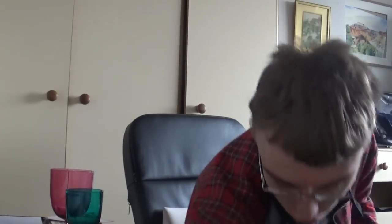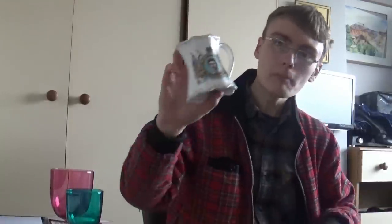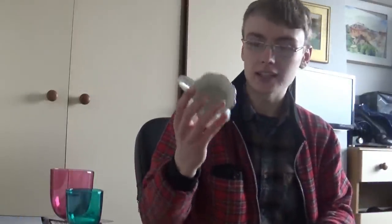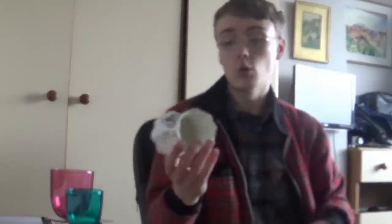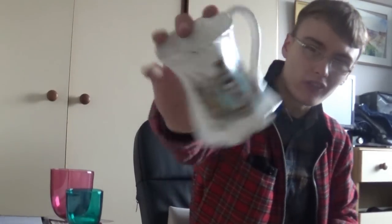A bit of commemorative ware. There are certain bits of commemorative ware to look out for. There was a cup and saucer from a random company who made a commemorative piece that I've got on for about £10-£15 plus postage. So never dismiss all of one thing — don't just say commemorative ware is crap, because there are going to be things in there that are worth money. But this stuff, I can't see it being worth much really.